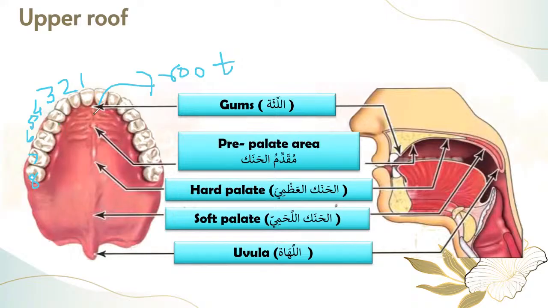No. Okay, by the way, when you come backwards, don't just feel the middle part, but feel the sides also. So after the second teeth, you can feel the ridges area, isn't it? After the second teeth, you can feel the ridges area. So we don't need the ridges area. So that means till almost the second teeth ending, you can feel this soft area, what we call the gums. Yes or no?